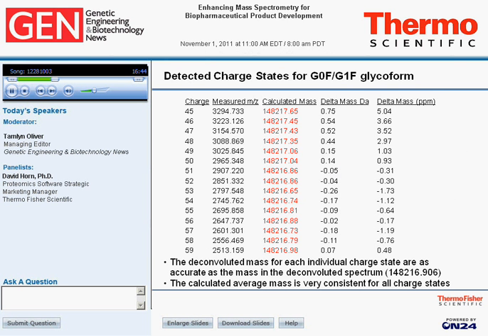One thing our new protein deconvolution software allows us to do is go back and look at all the peaks for all the charge states for a specific deconvoluted mass. In this case, the largest, most abundant mass, the G0F, G1F, has a mass of about 148,217. If we go back to each of the charge states, we can take the measured m/z for each of those charge states and multiply them out, to calculate what the mass would be if we only took that specific peak into account.